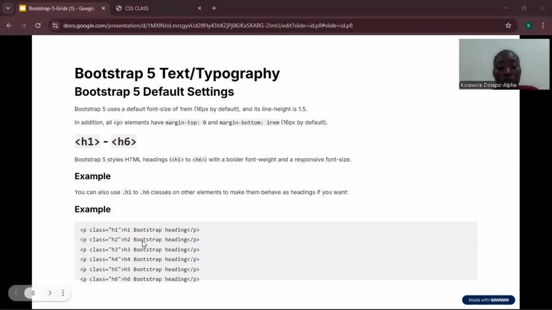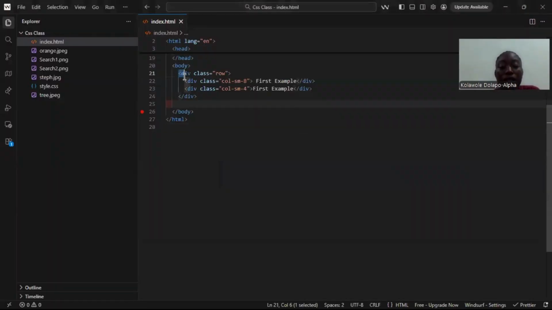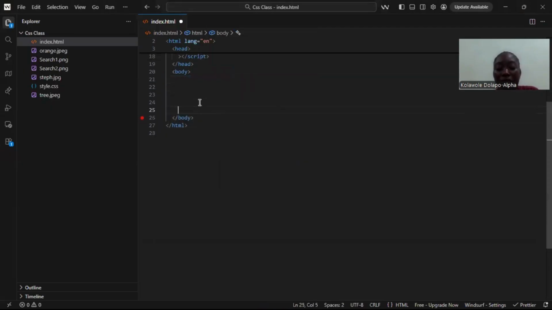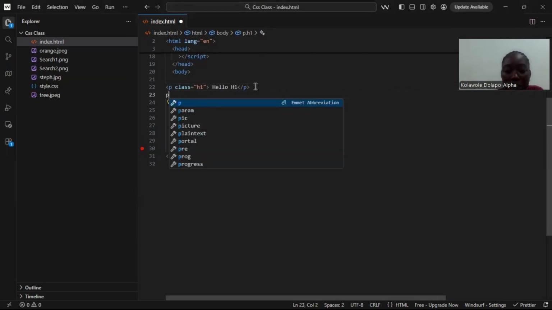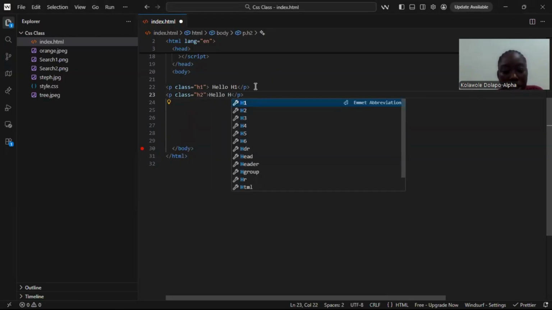So this is one part which says you can use the p tag with H1 classes. Let's try this one out. Instead of using the normal H1, in this p tag, we'll come inside and say class H1, and we'll say hello H1. We'll create another p tag with class H2, and we'll say hello H2.